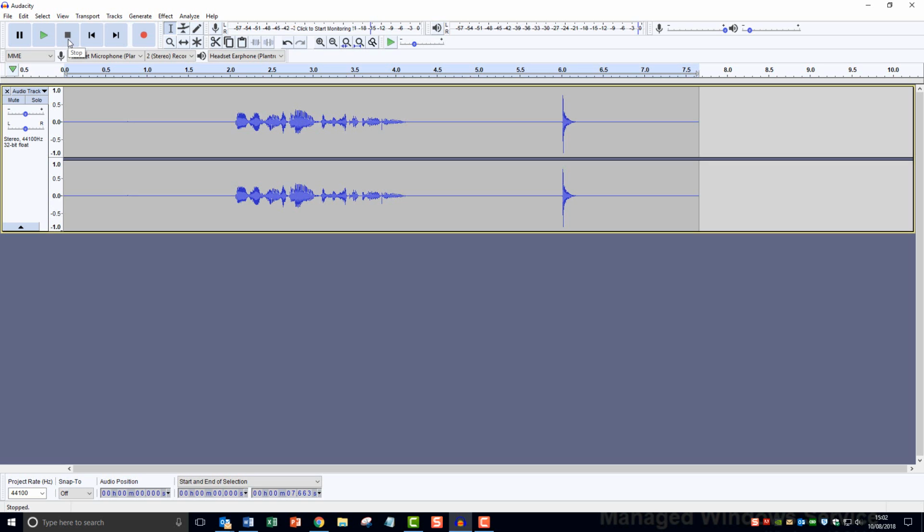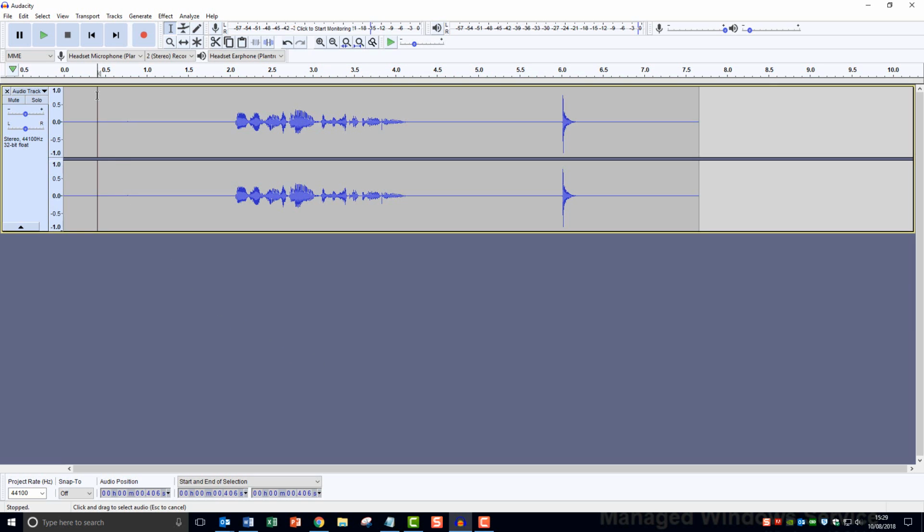Another really common type of edit that you'll probably want to use is trimming. So you might want to trim the start and end of the recording to get rid of silences, or there might be some unwanted noises in the middle of the recording that you'd like to cut out, like coughs and sneezes, or maybe you just say something wrong and you have to start a sentence all over again. You can just cut out the bit that you don't want. So this is really easy to do.